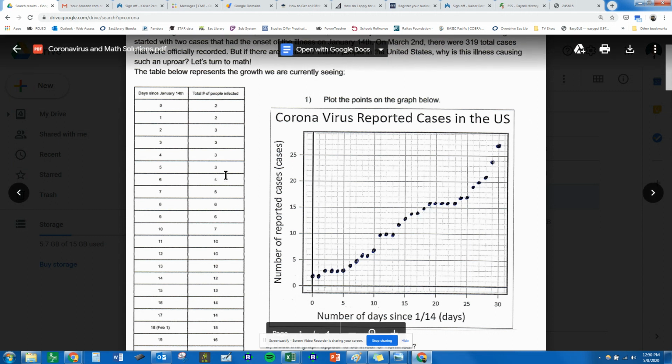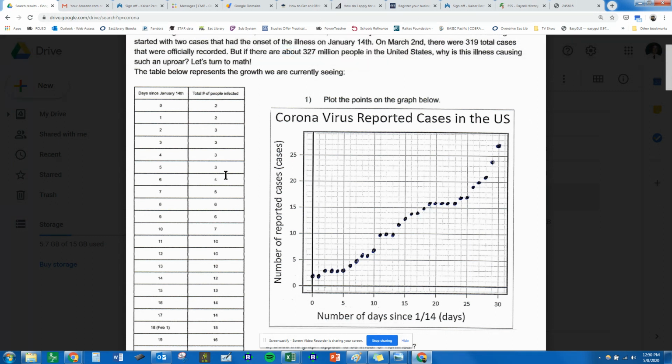Now, this is not mine. A fellow teacher made this document. And I just wanted you guys to see that this is actually what people talk about when they're talking about a model. They do a model of the data, meaning here's the total number of people who were diagnosed with coronavirus, and they make a model of that by putting all those dots on a grid. So each day becomes the x-axis and the number of cases becomes the y, and each of those dots corresponds with each day there's a new number of cases diagnosed. And so this shows the first 30 days in the US.